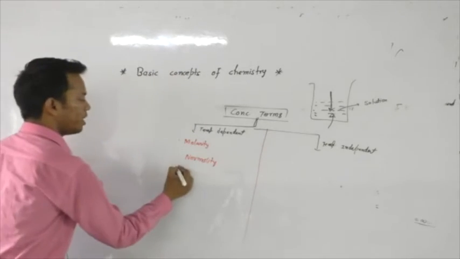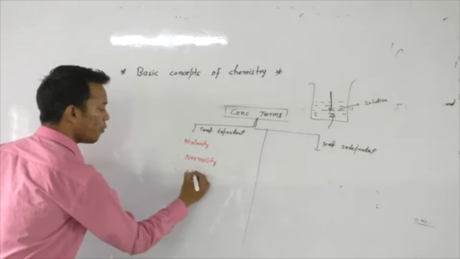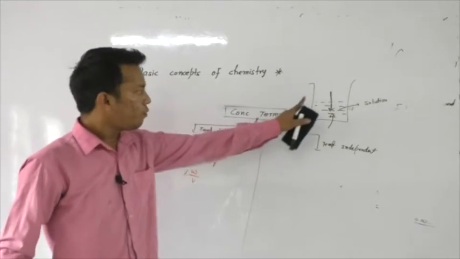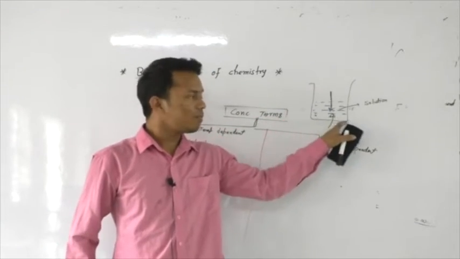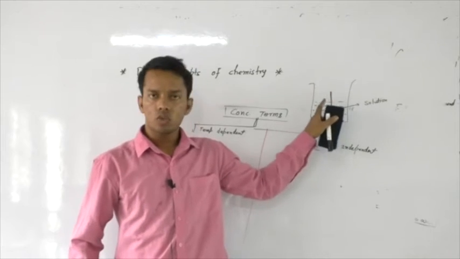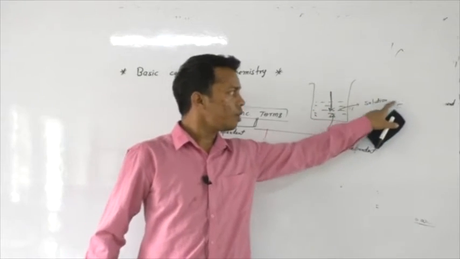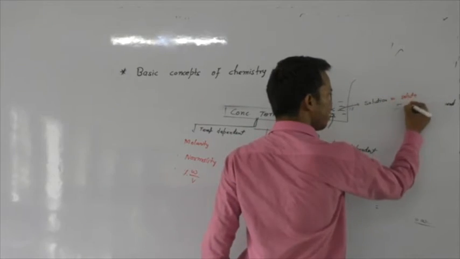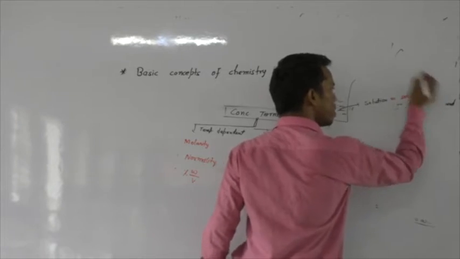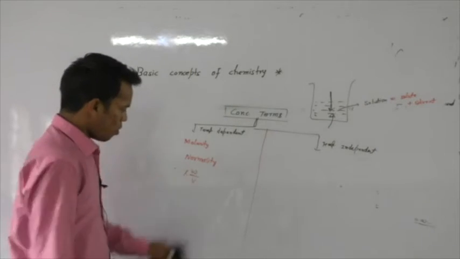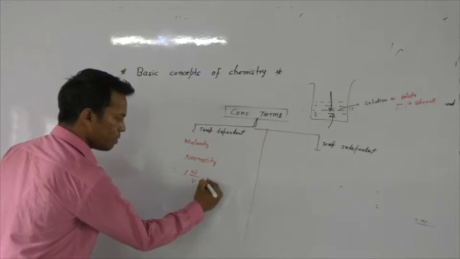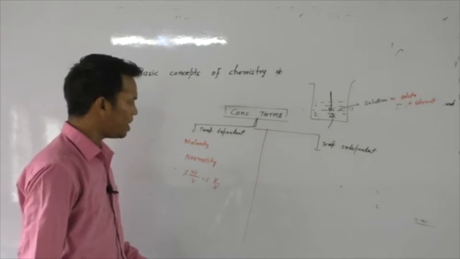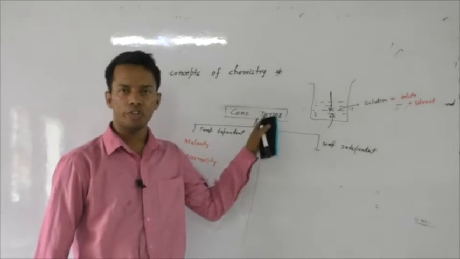Third is percentage weight by volume solution, okay? What we are going to do, we are going to define this in terms of concentration. Solute is there, solvent is there, and overall we will say solution, correct? So you can write the solution is nothing but solute plus solvent. Now percentage weight by volume, or sometimes you will see percentage volume by volume. See, here volume term is coming, here also volume term is there, that is temperature dependent concentration term, correct?